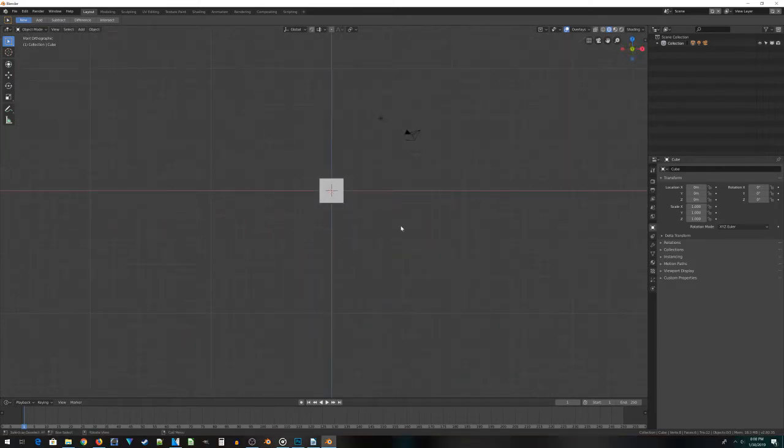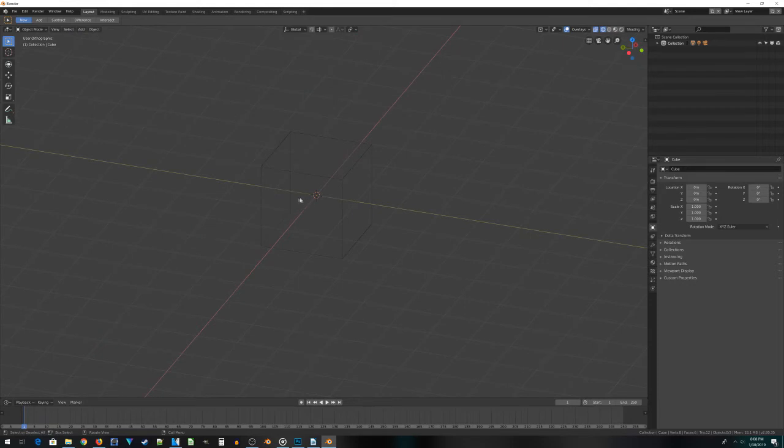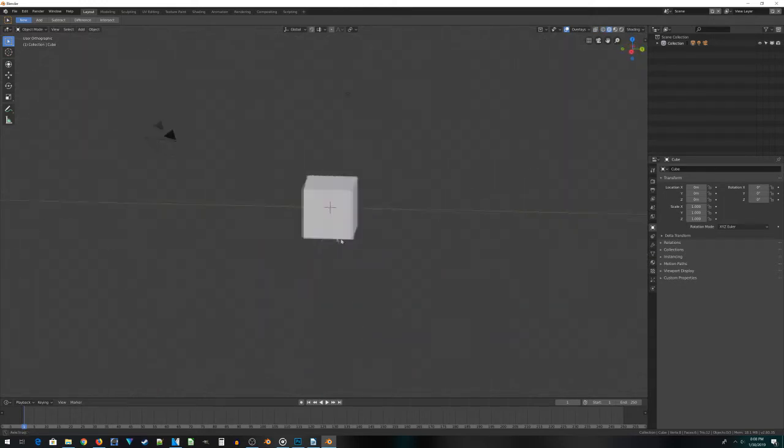Next, let's talk about changing the viewport display mode. If you press Z on your keyboard, you'll bring up a little menu that allows you to change between different options for how you want to view your objects. For 3D modeling for cosplay, we'll primarily go between wireframe and solid. By default, we're in solid, so if we jump to wireframe, you can see through your objects and see all the edges and points without any of the faces being visible. Press Z, go back to solid, and once again you see your object is no longer transparent.